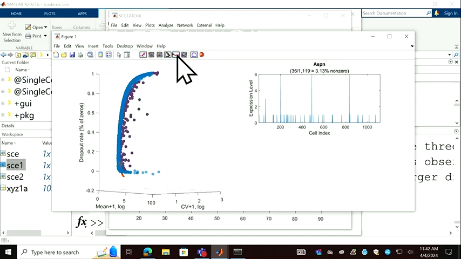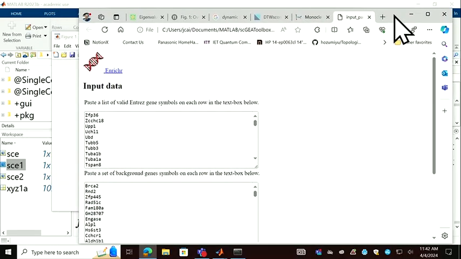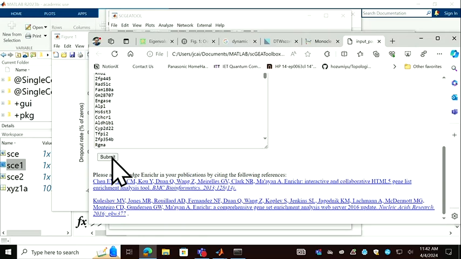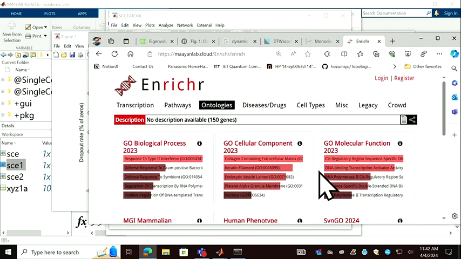Now with those genes, you can send them to enrichment analysis, which is this button here. That's the page for Enrichr analysis. The question was, as a group, what are those highly variable genes functionally enriched for. So you submit this against a background, 150 genes.